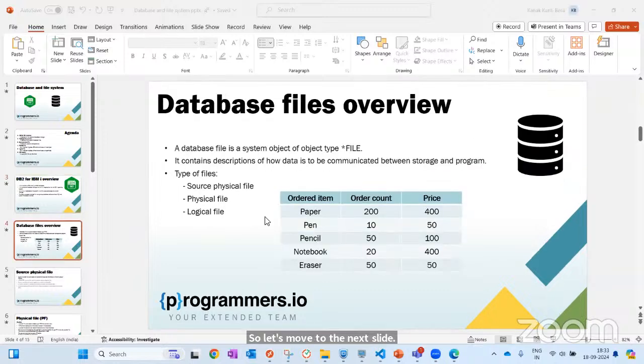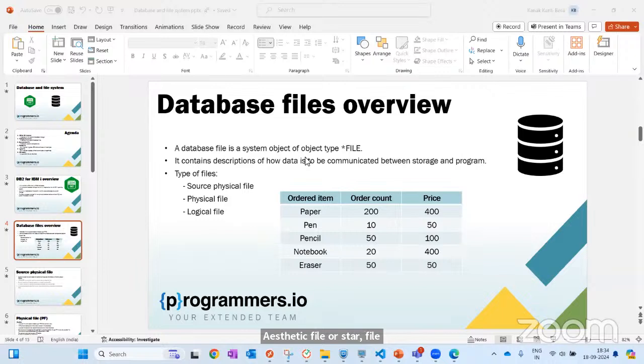Database files. As we mentioned, DB2 for i manages the database files. So what is a database file? A database file is nothing but a file that contains data. Here we mentioned that a database file is a system object of object type *FILE, or star file. Why do we mention that?